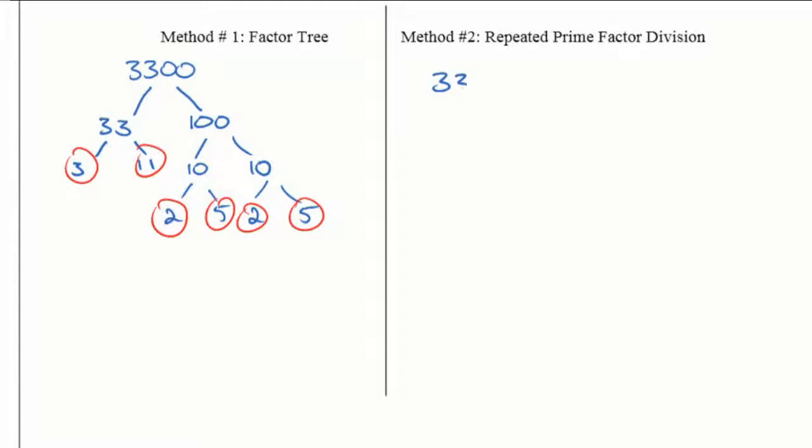If I have a number like 3,300, I'm thinking, what is a number that goes into that that's prime? I see the last digit is 0, so I know at least 2 is going to go in there. So I'm going to plug it into my calculator, divide it by 2, and I end up with 1,650. Now I could probably divide that in half again, because it ends in 0, so I know it's divisible by 2. And that gives me 825.